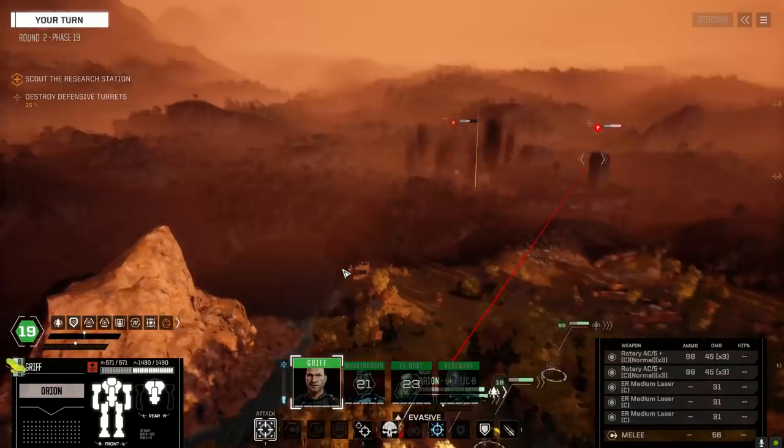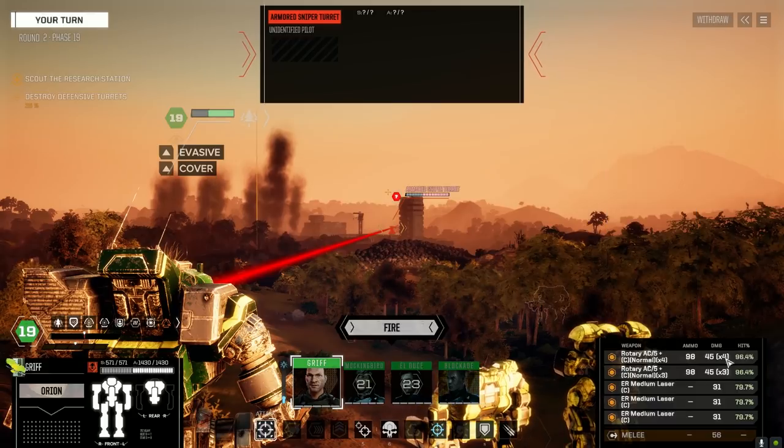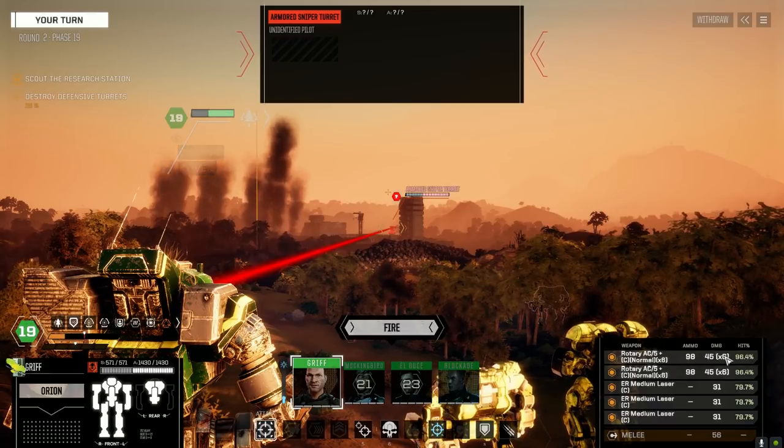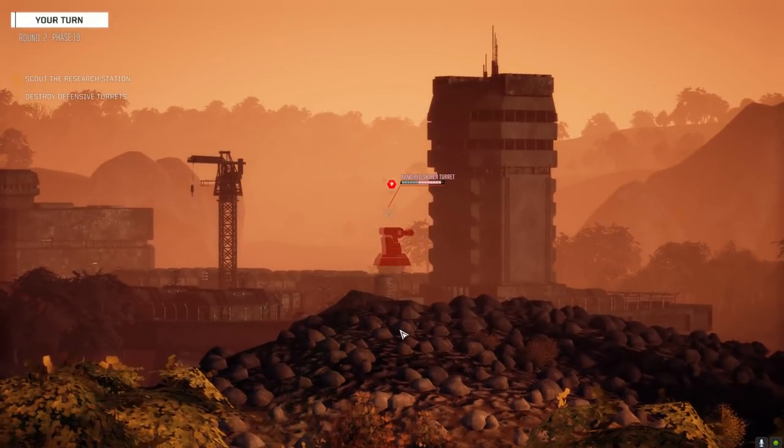I'm going to bet that they're not going to be able to see us. And we're going to jam these racks early, because I want that turret gone. We can hit over 600 damage if we hit with everything.